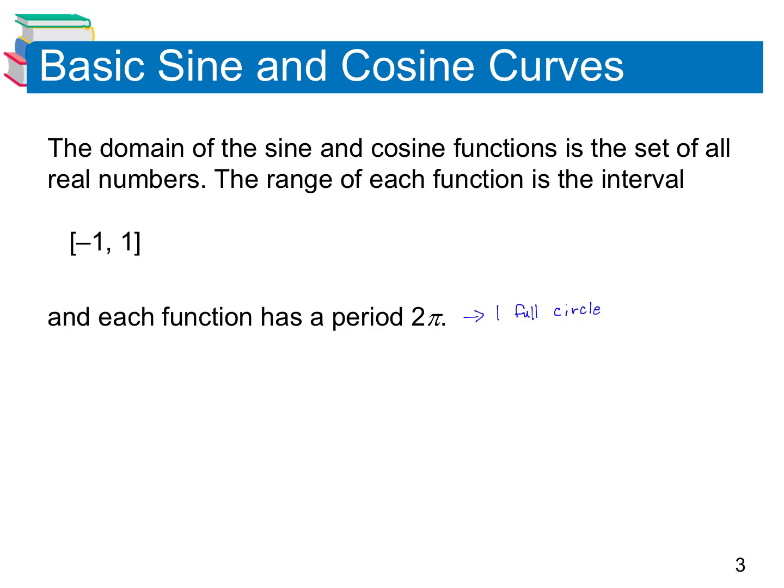The domain of the sine and cosine functions is the set of all real numbers. That's because our graph is going to go forever to the left and forever to the right. It keeps going, even though we're just going to be graphing one period of it. And then the range is from negative 1 to 1. Our height is going to oscillate between negative 1 and 1. But this might change if we have different transformations happening to it. So this is just for our basic graph. And then each function is going to have a period of 2 pi. We're just going to be graphing one period, but again, if we have transformations, this will change.